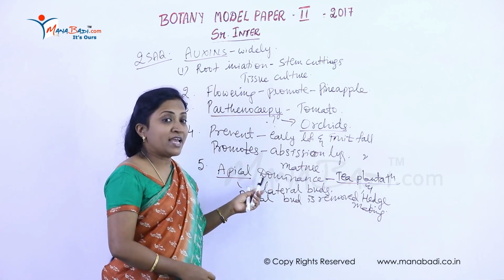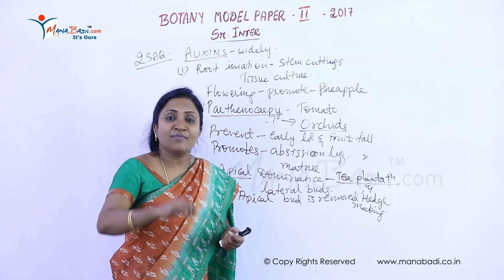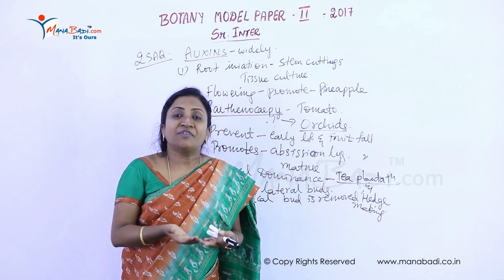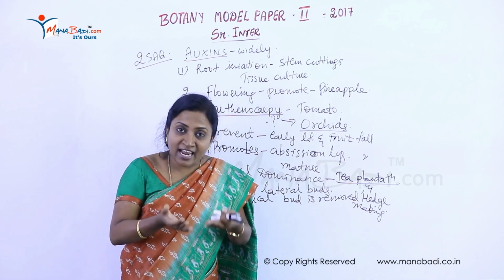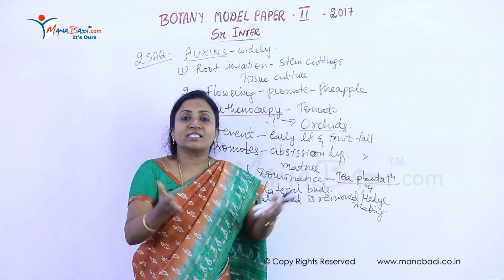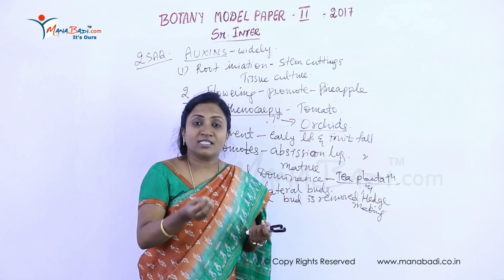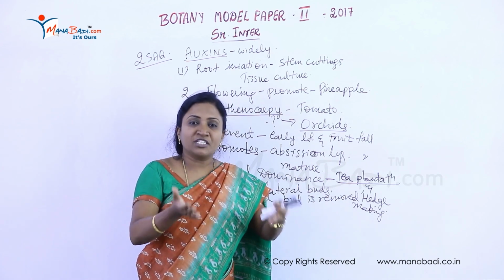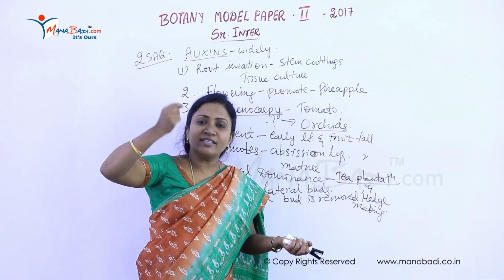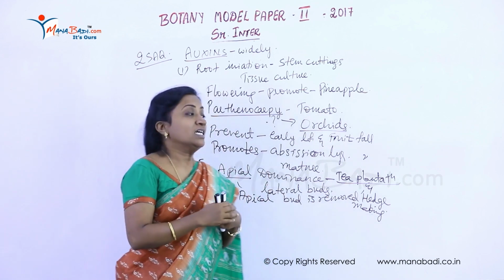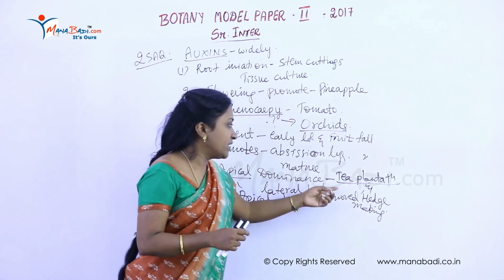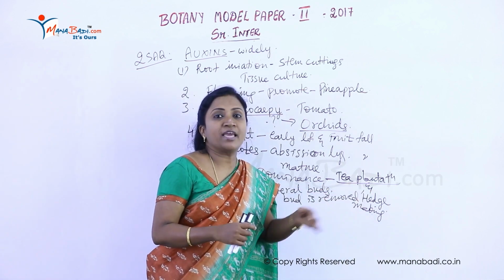The main secret behind this is that they are removing the apical dominance, so that we are activating, directly or indirectly, the lateral buds, or the auxins present in the lateral buds, which gives rise to a number of branches. Again these branches give a stem tip, and when it is decapitated again, it gives more branches. So that's the secret behind it. Examples for removal of apical dominance are tea plantation and hedge making.